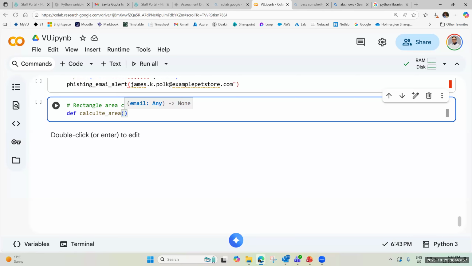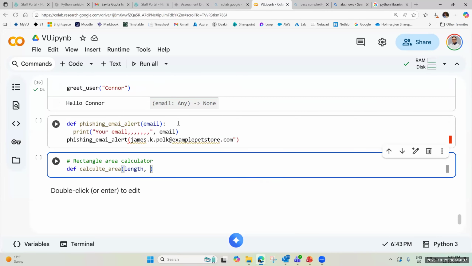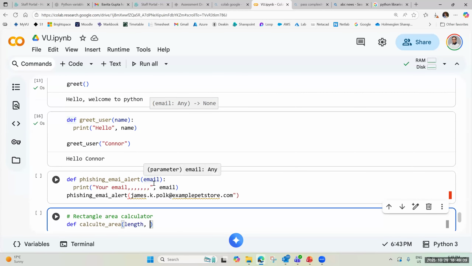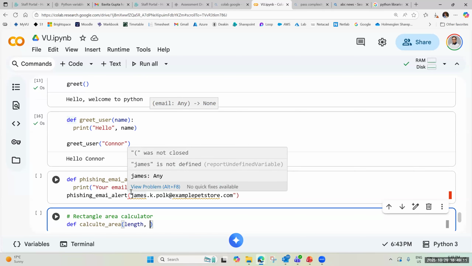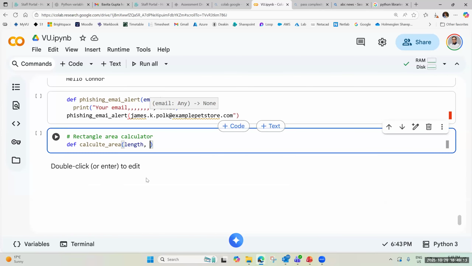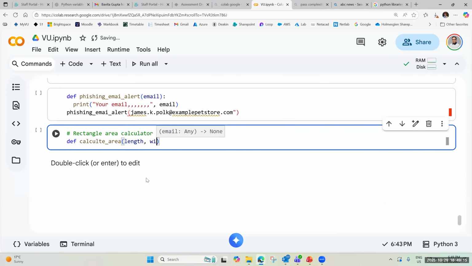Obviously, when you want to calculate a rectangular area, you need to have length. And in this case, we have two inputs. In the previous case, I had one input, which was only email. The rest was a string. So length and width. So you say that this function needs two inputs.